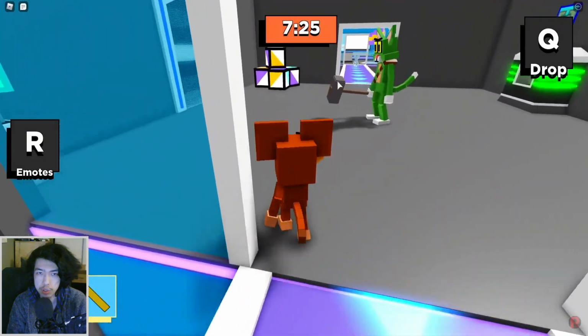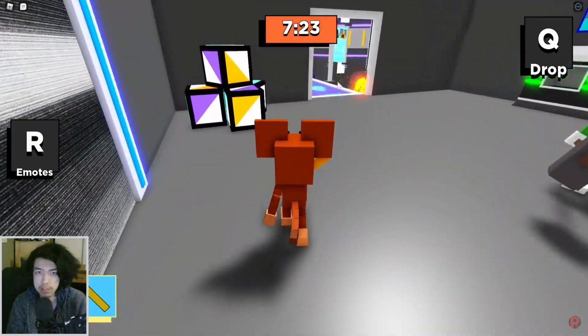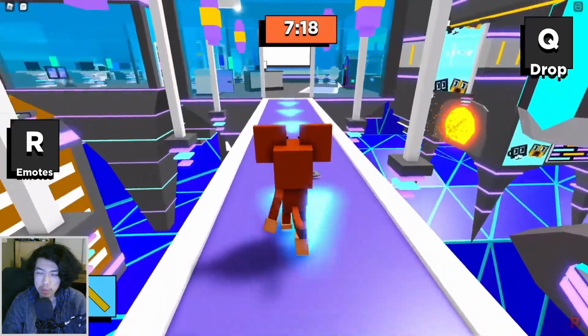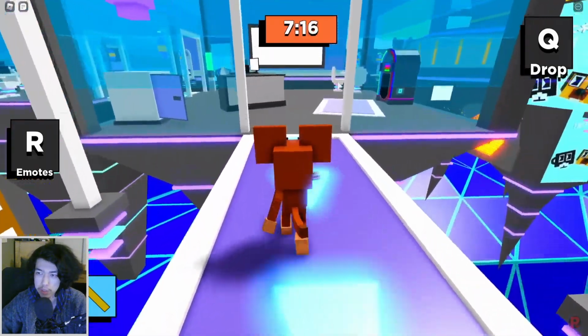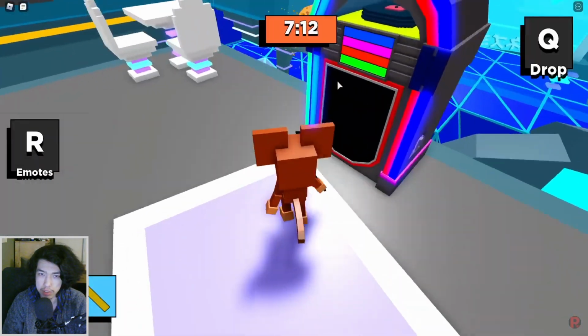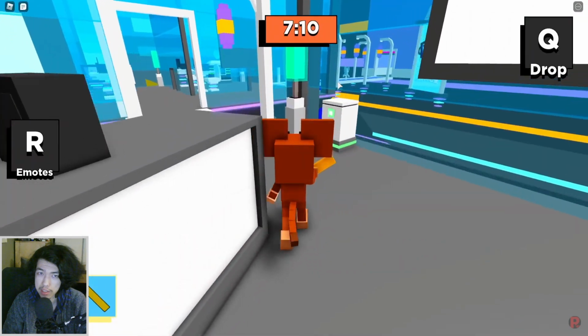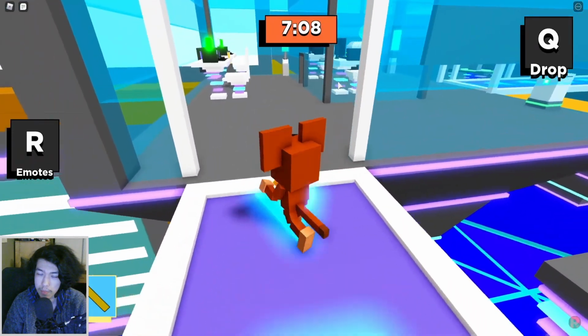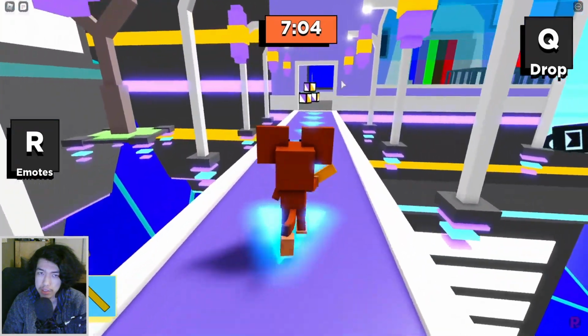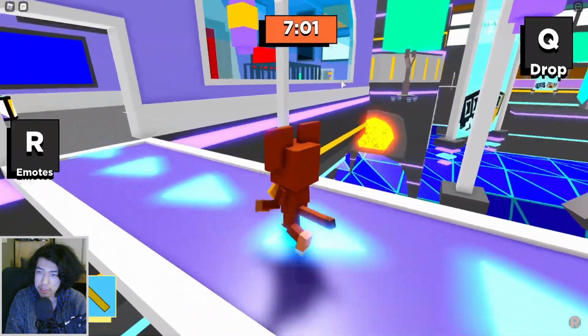So now we have the jukebox piece, which lets us get the record, which is the record disc or vinyl that you put in the disco ball. So this is pretty much the final stretch here. If you know where these areas are, you can skip ahead.